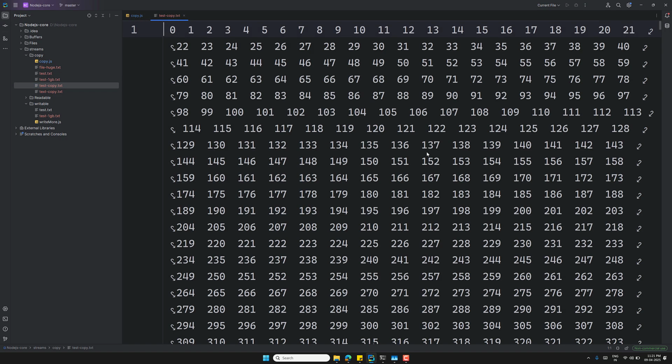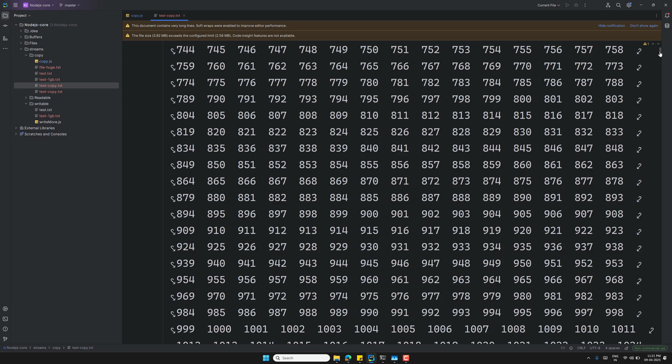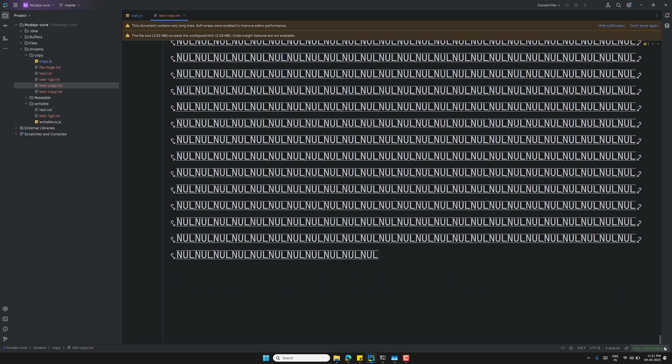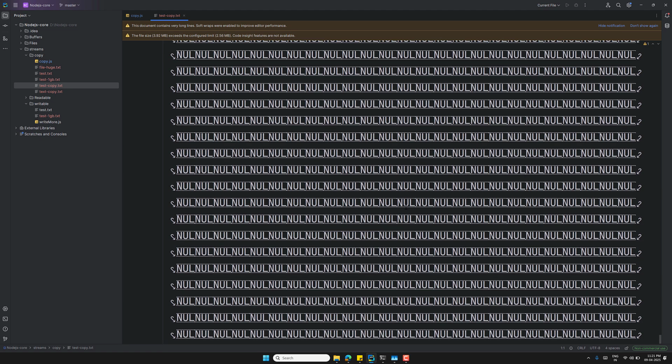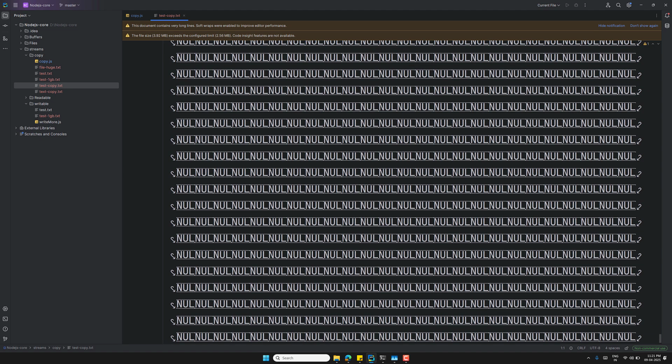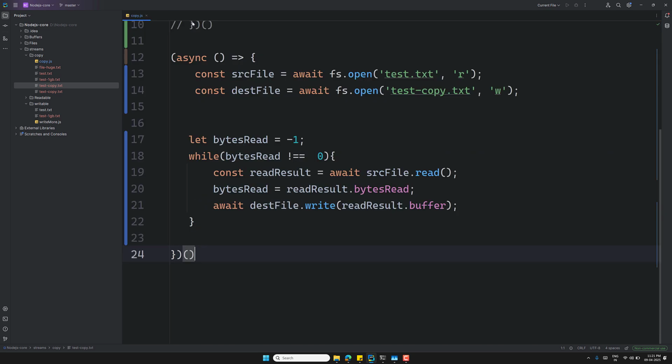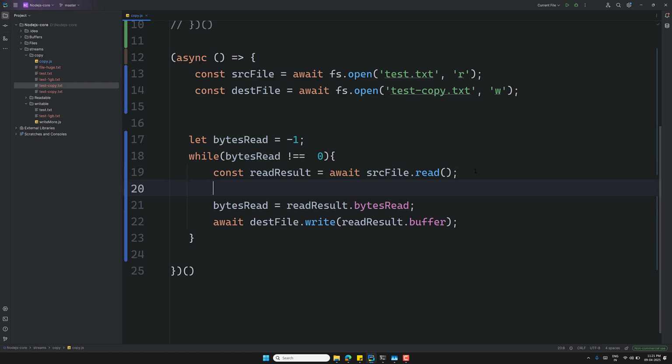This is the file which I would be trying to open, and if I go to the bottom of this one, you'll be able to see extra data, something like null appearing here. So why is it happening? You might be noticing weird null characters at the end of the file copy. That is because when we do the last read, the buffer might not be completely filled, meaning some of the bytes are just zeros. So for that reason, let's try to console the buffer. Okay, sorry, let us console.log the readResult.